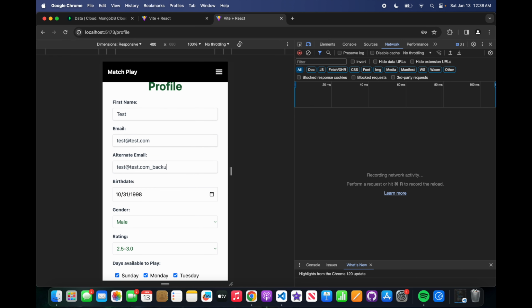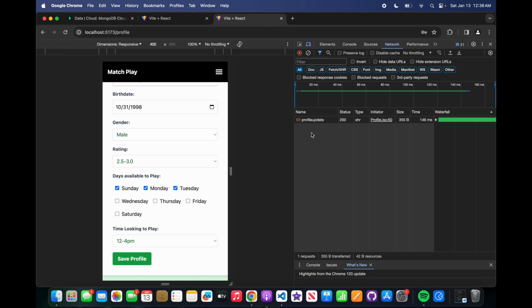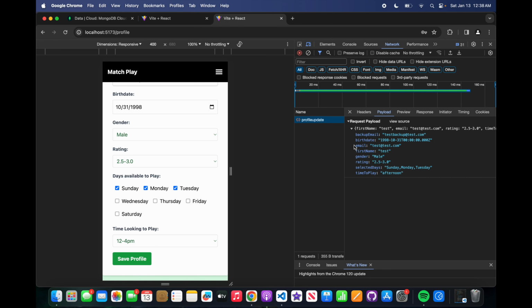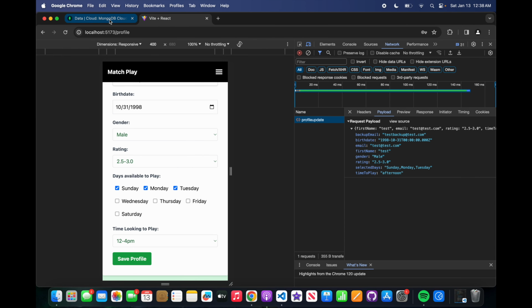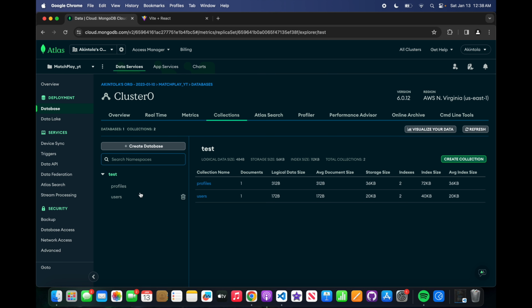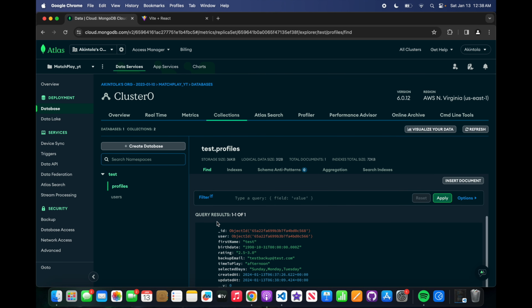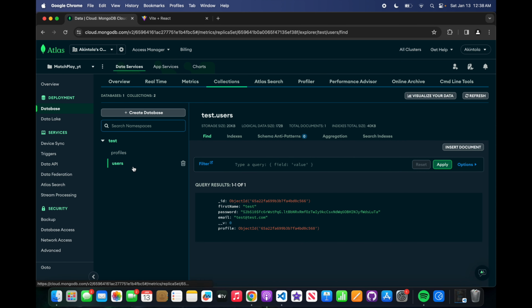Okay, so we still have that problem. See, if we don't do that, I completely would have forgotten about it. Test backup. Save. So now everything's within, as you can see. So if we go to our database, we can close out of that. So you go to database, refresh it, and our profile should have everything we need. There we go. And user, there we go.